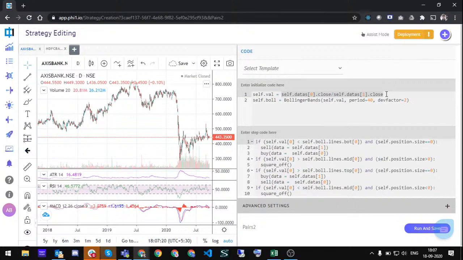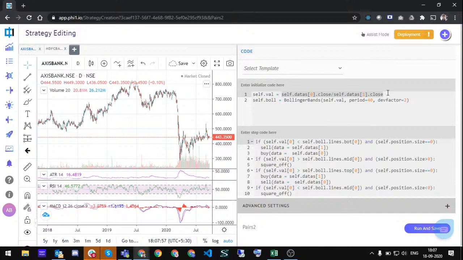So all we are doing is calculating a ratio of these two securities to create a new time series. Now, the logic is that this ratio usually holds, and if this ratio goes beyond a certain band, then that's a good opportunity to go long on one and short the other and wait for it to revert back towards that ratio. So once the platform has calculated that ratio, we apply a Bollinger Band on top of that series. In this, the look back period is 40, and the bandwidth, the standard deviation, is two units.